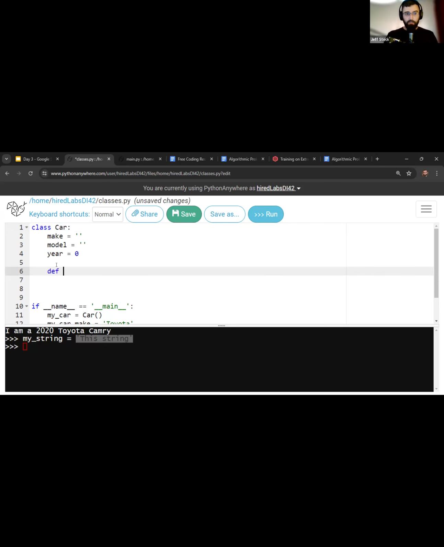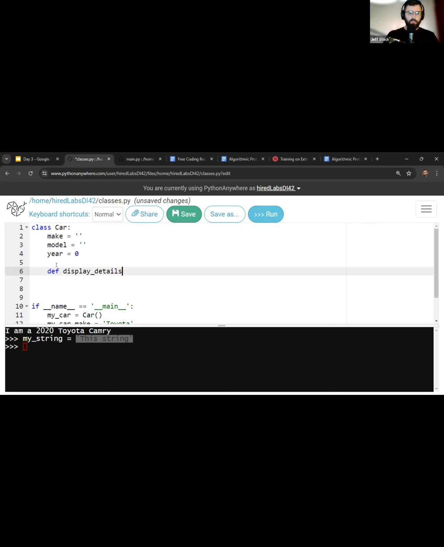We're going to write def, just like we have been writing any function up to now. It's just inside of a class, so it's called a method. Slight difference, and I'll show you that in a second. So let's call this method something. Let's call it display details, because that's the sort of example that I gave, display underscore details.